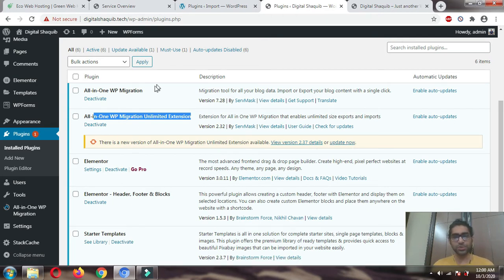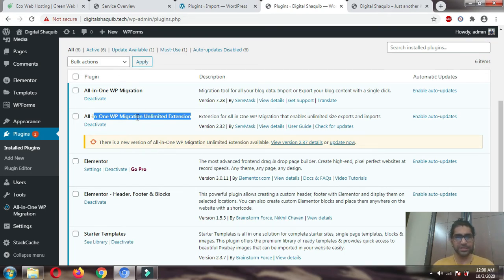So these two plugins are a prerequisite, although the extension is only required when you are importing, but I'm going to make life easier for you and I'm giving you the two plugins. It makes the work simple for me to make you understand. Install two plugins in your new WordPress website, and then it would be easy for us.